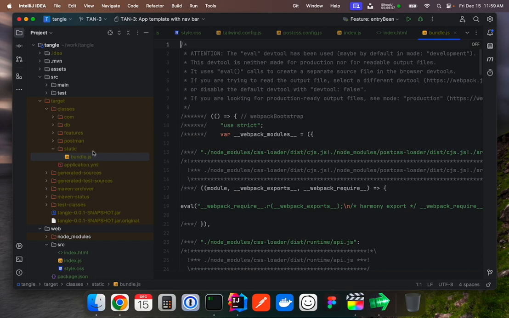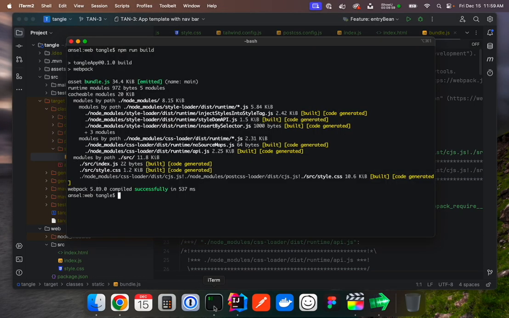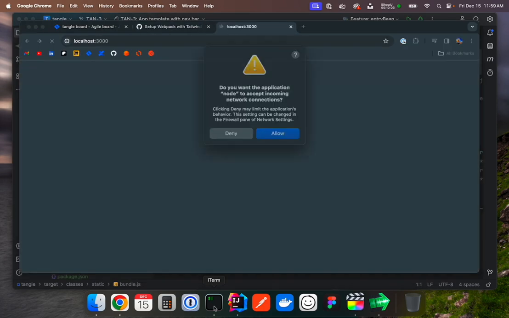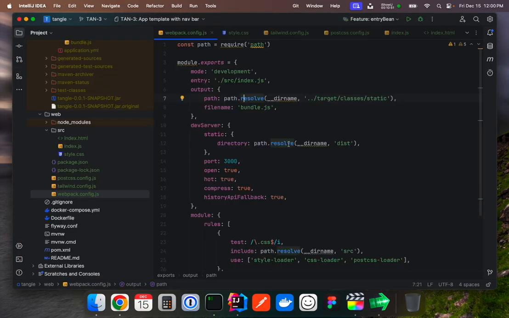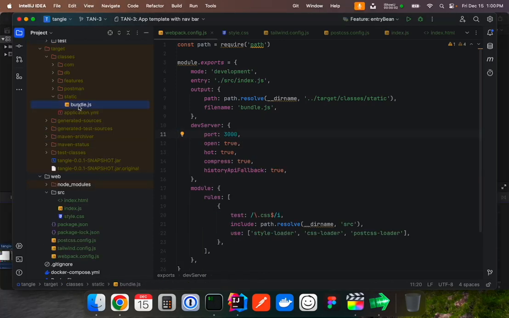And let's see if it actually works. We'll do npm run start. And it's saying cannot get. All right, this is what's going on here. So dev server is still looking at dist. So I'm going to just get rid of this. It also looks like it's just the bundle in here, and we need the static HTML file as well.